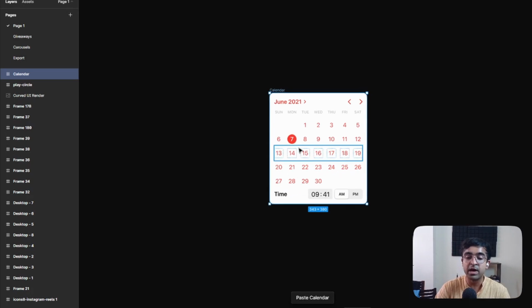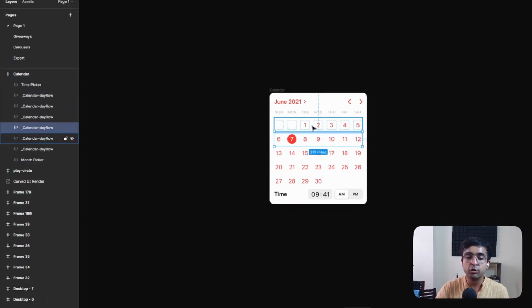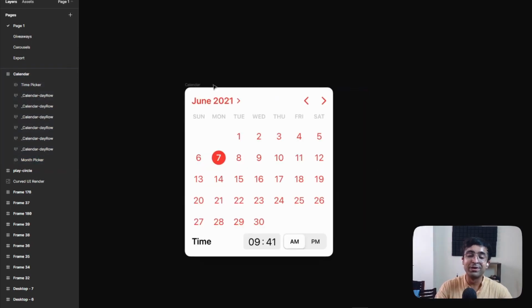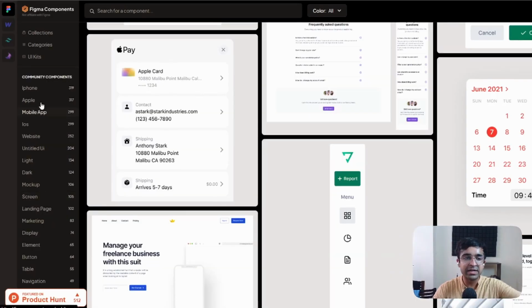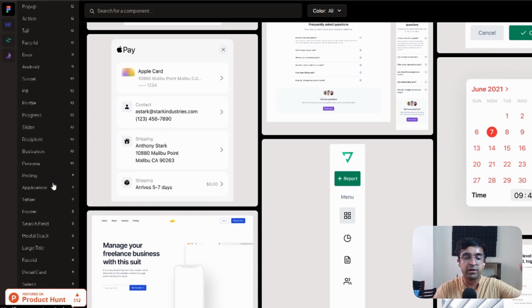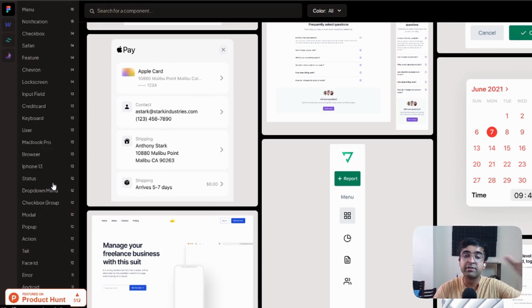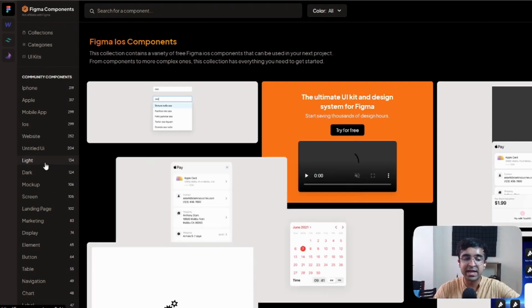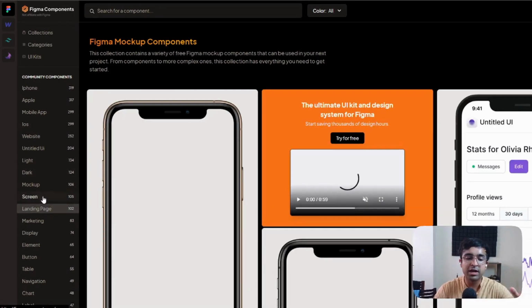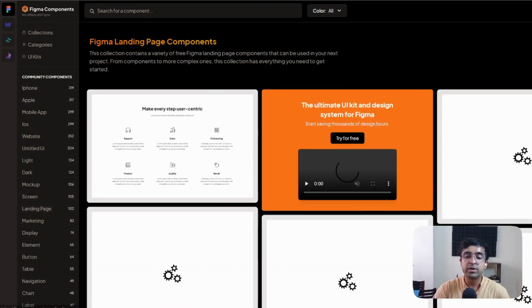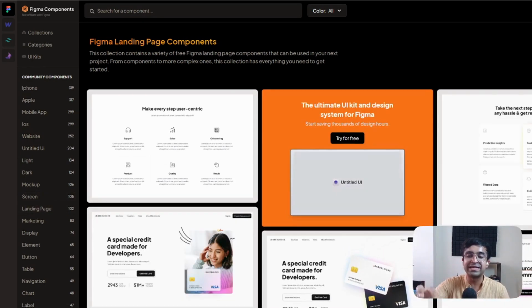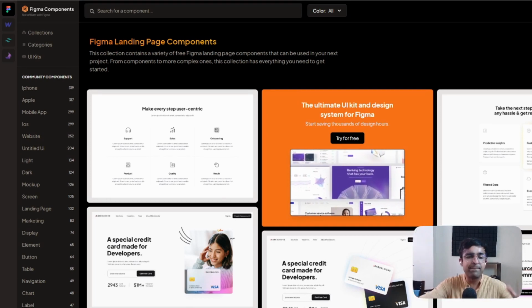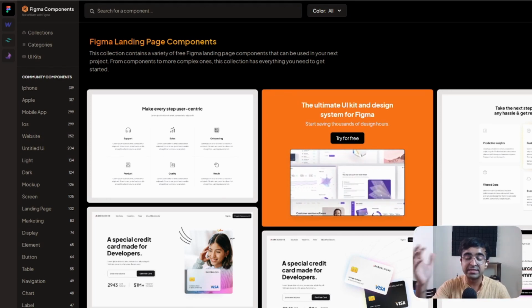It copies it into Figma and it has all the auto layout intact, all the groups intact, all the colors and everything intact. And this is something I didn't know we could do in Figma, was just copy and paste from the internet. I think that's a new thing in general, and this can be really helpful for everybody. Apart from that, it has categorized everything into different pattern libraries or under different categories. So you have iOS, website, light or dark mode, you have mockups, you have screen, you have landing page.